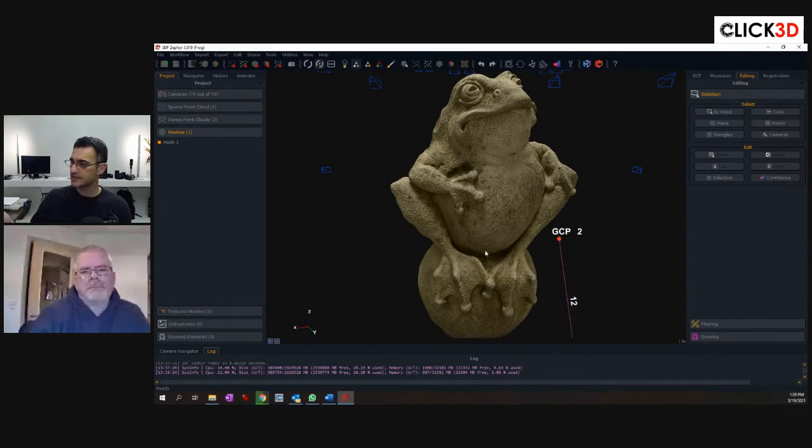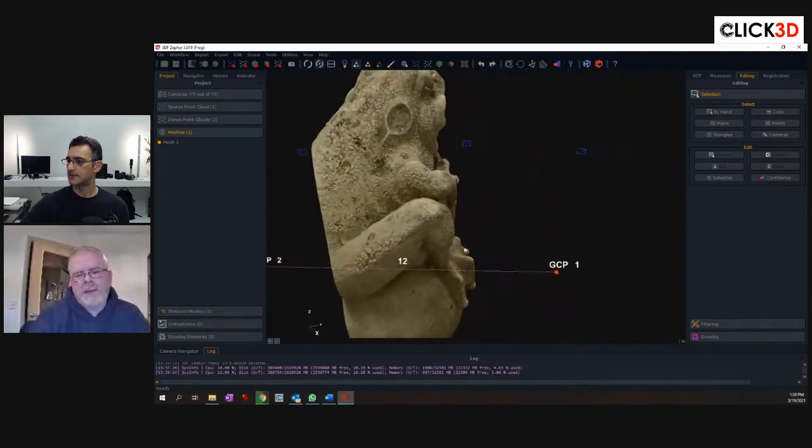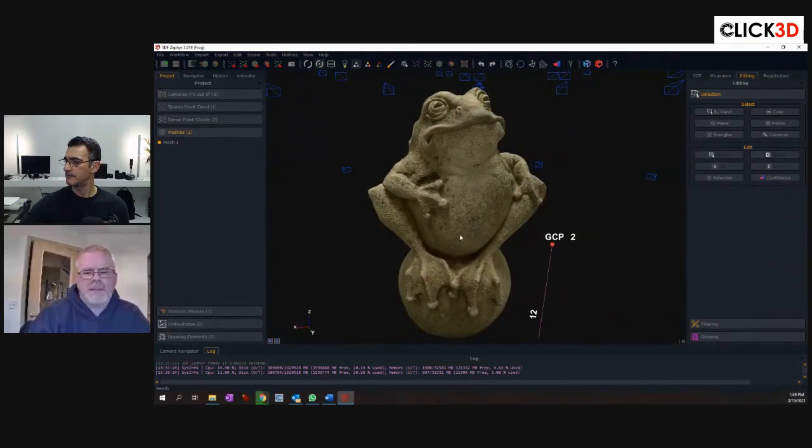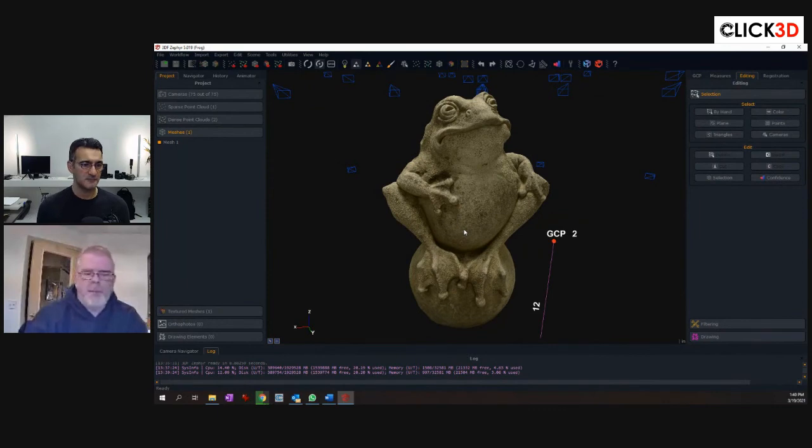Have you done any comparisons with this with other software or no? Yeah, so we still use Pix4D here and there, and we also use, what's the other one, Metashape. Metashape, yep. But as far as ease of use and a friendly interface, to me, 3ds Zephyr kind of wins out there, just because it's very straightforward: upload your pictures here, check a few boxes, and you're on your way.